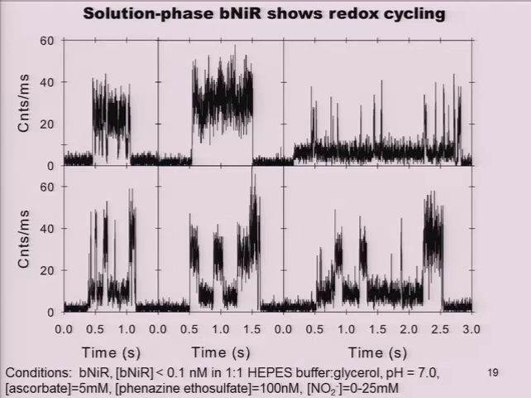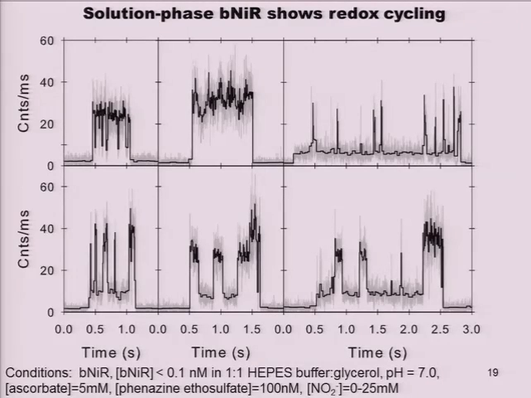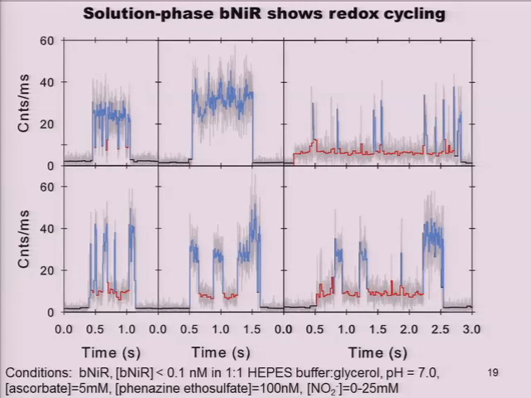We can take the raw data, the raw timestamp data, again apply a change point finding algorithm, but this time as sort of a smart low-pass filter. And that's what I'm showing here. We can then use just a thresholding algorithm to then assign states into either being in the lower state or an upper state. And every time you see a shift between that upper state and lower state, or vice versa, again, you're seeing evidence of a single copper atom changing its redox state inside of an enzyme in solution, which I still think is pretty exciting.